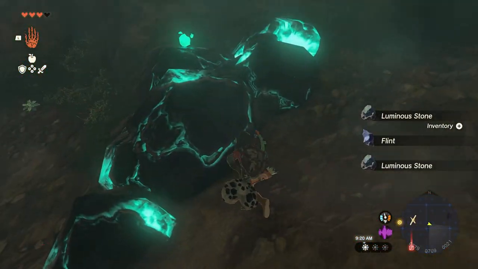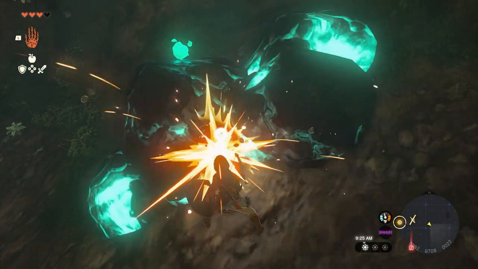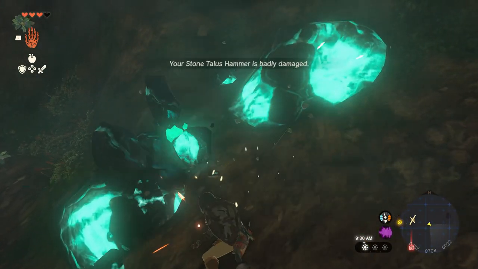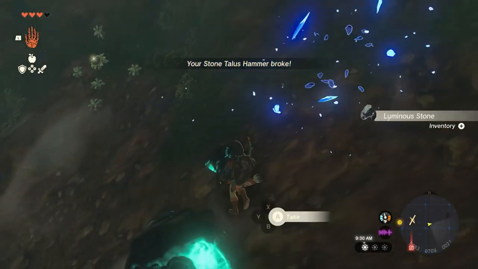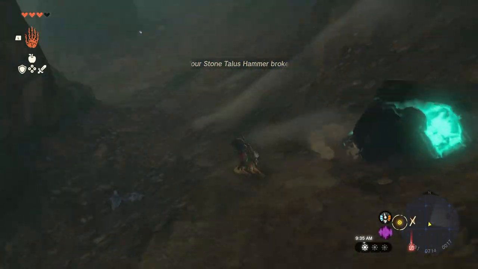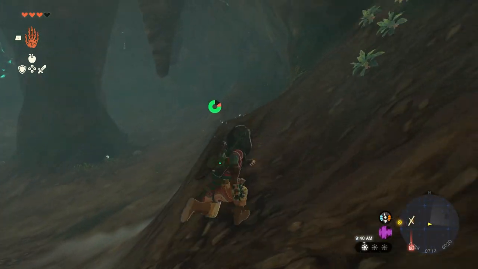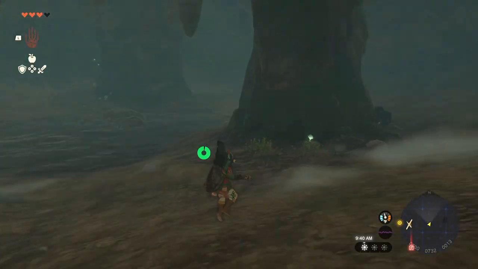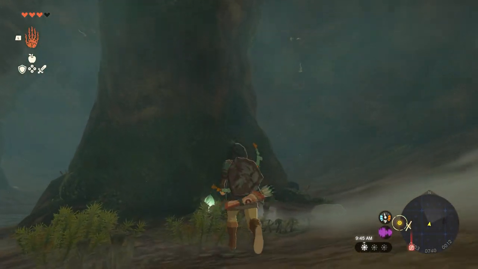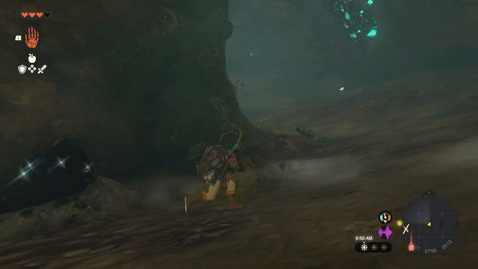Yeah. I don't know what this is used for yet, but it looks like they're encouraging me to use it. I imagine that it's worth our while. Stone palace hammer is badly damaged. And we have some loot. So this has to be. This is crazy, it just keeps going. Is there a boss in here?